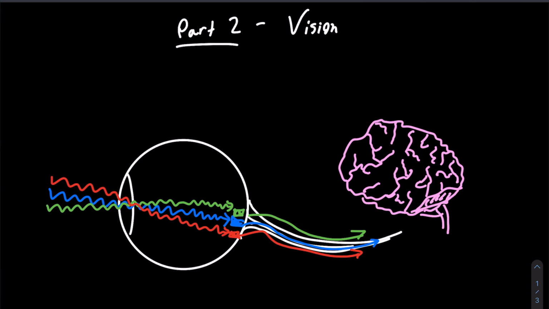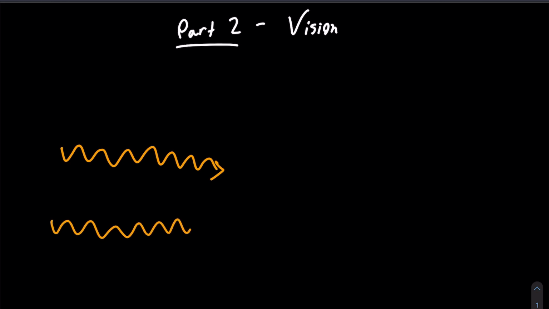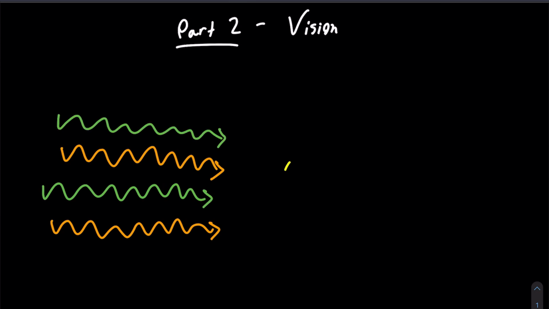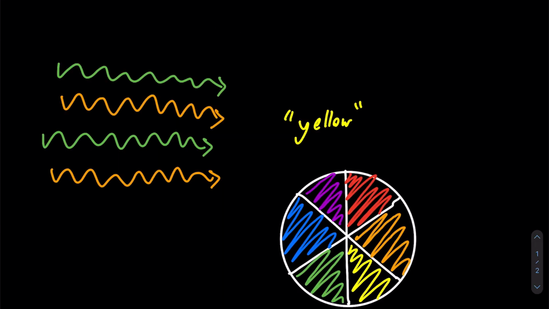There is no single frequency for white light. Instead, white light is made up of photons of many different wavelengths. It appears white to our eyes because it is comprised of an equal mix of wavelengths from across the visible spectrum. We call this phenomenon additive mixing. When you add many wavelengths of light together, you get one color. For example, if your eye detects predominantly orange and green wavelengths, your brain will see yellow. We can understand this phenomenon by seeing how colors are arranged on a color wheel.